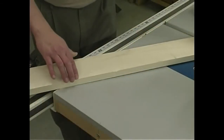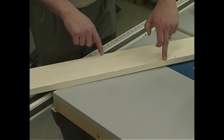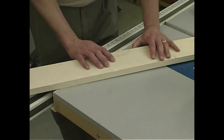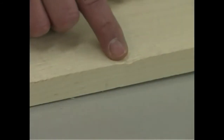Now here again I can kind of show you what I mean by twist. One diagonally opposite corner is higher than the other. And that's part of what we have to remove. Now this is hard maple, so there's another attribute to it that we need to pay attention to at this time, and that's tear out.